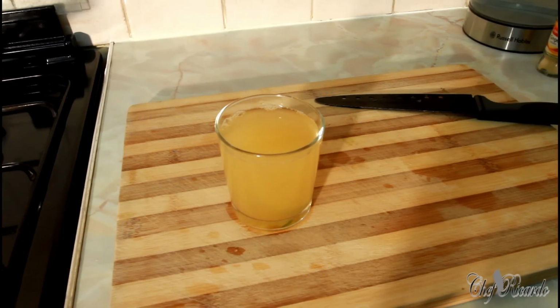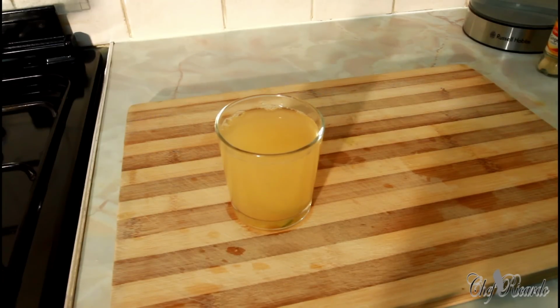All right, guys. So this is another way you can prepare yourself and get ready for the cold weather. Lime tea with ginger and honey. Enjoy the recipe. Leave your comments below and prepare for the cold weather.